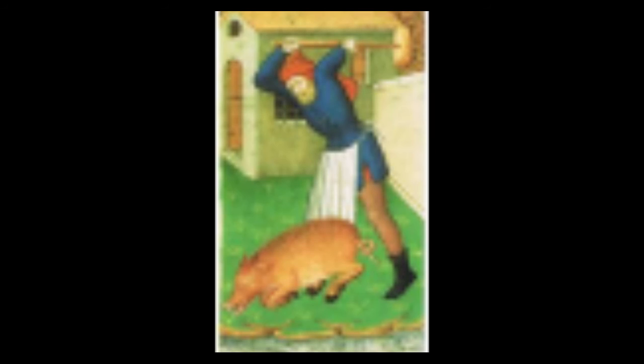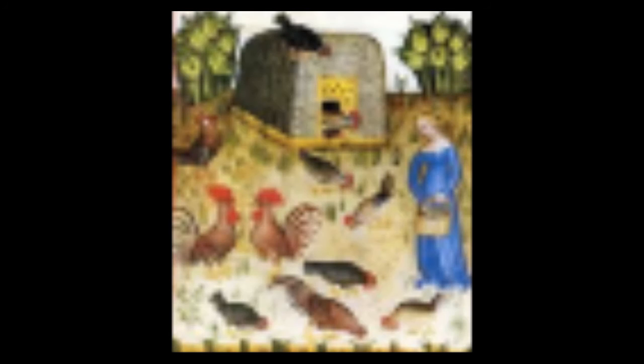Another factor in the unsanitary homes was the fact that most farm animals, including pigs and chickens, stayed inside the house with the families every night to prevent them from being attacked by wolves or bears. These animals brought in dirt as well, and also more lice and fleas. Farm animals also used the bathroom wherever they pleased, so at night while locked inside, the house is where they would do their business.